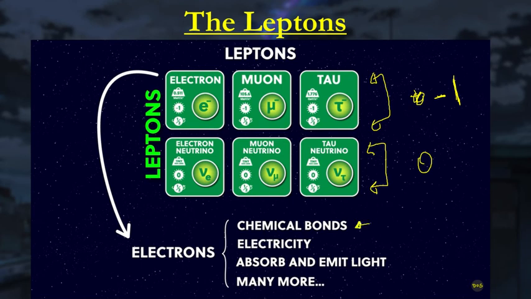It governs chemical bonds, right? It gives the chemical properties of an element. So all the chemical properties of any element of the periodic table is dictated by the configuration of the electrons, but also the type of bonds you can form. It governs the ability to conduct electricity, absorb and emit light. That's how we identify the different structures of stars, knowing which element matches with what. So it really has quite a lot of use.